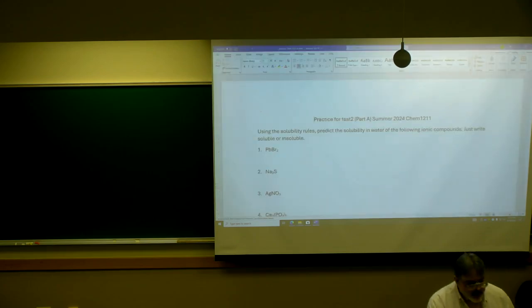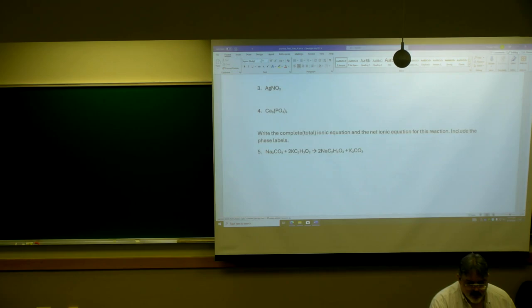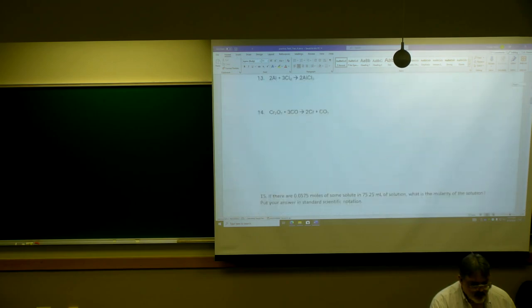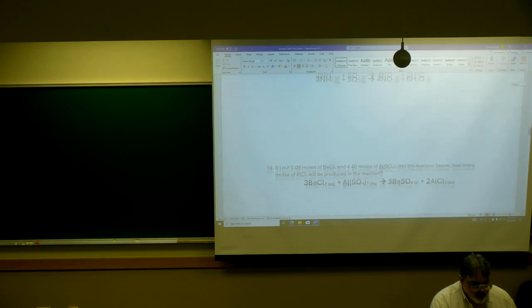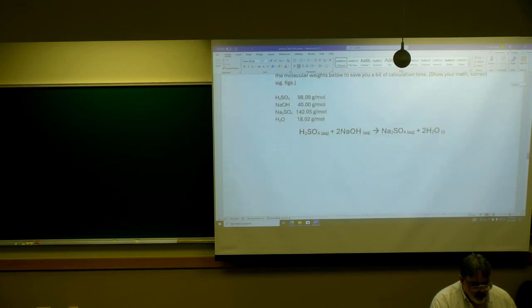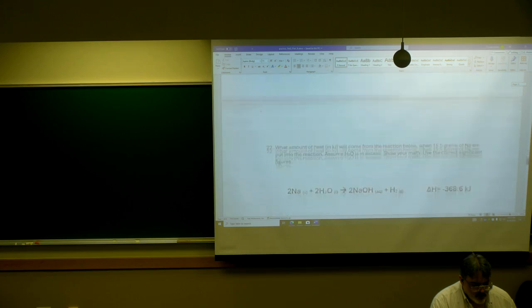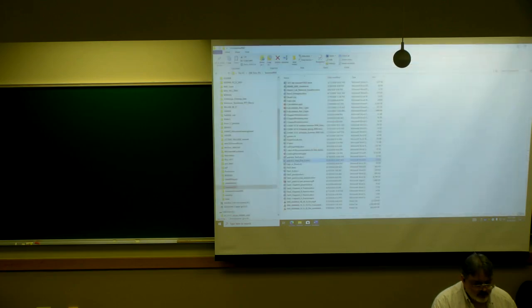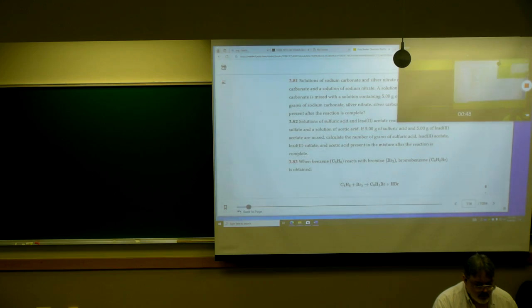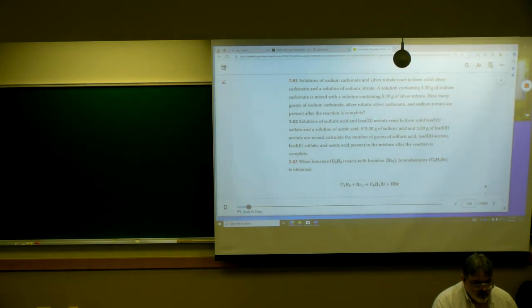So I think there's a couple of things missing on here. I'll give you a Part B, but Part B is not going to be much. But I figure we'll just review all of these. And I'll leave you this practice test to work from. So we'll review from the book. Any questions? Have you guys worked on any of these practice problems?